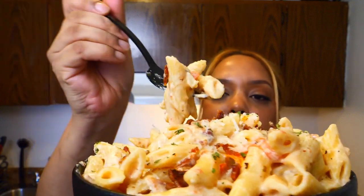Okay, now we need some taste division. Anyways, I wish you guys could try it. Another dangerous bowl of pasta I just made.